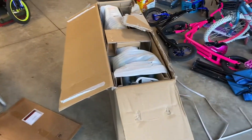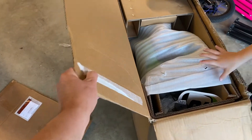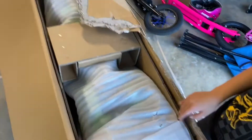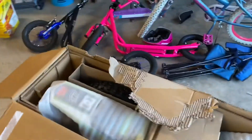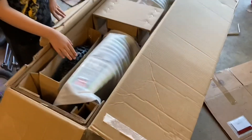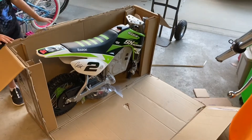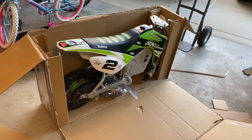This thing was way harder to open than I thought — double-sided foam tape holding the box together. Just tear it open and this is what it looks like when you first open it. It's on Amazon, was supposed to take two months but actually took like two weeks, so we just cut the side of the box, which seems to be the easiest way to get it out of there.